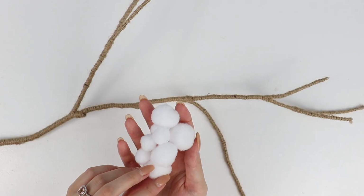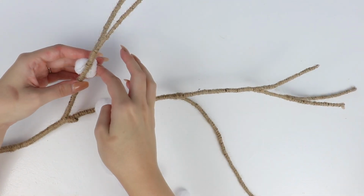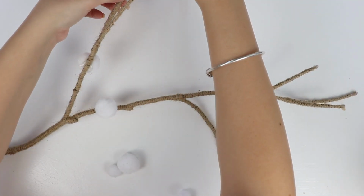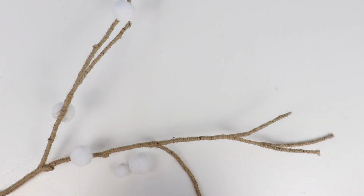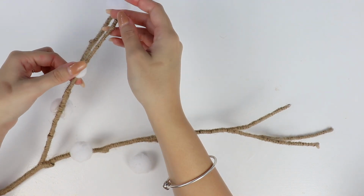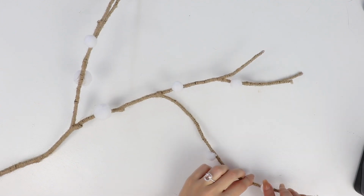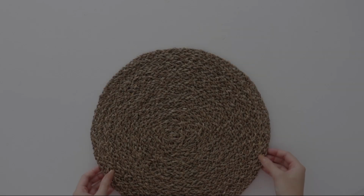To stick with my theme and tie the centerpiece back in with the bunnies, I added pom-poms to the twig with hot glue. Now to put it all together.